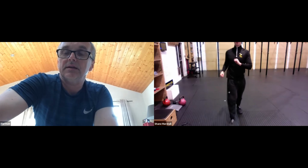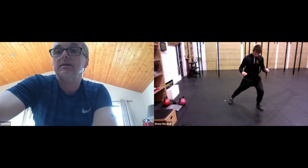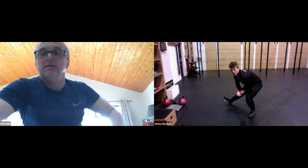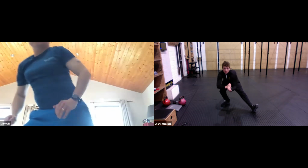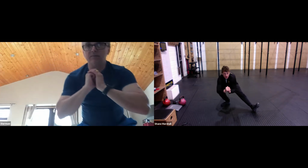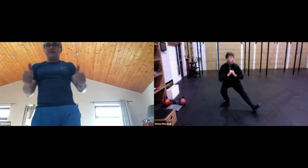Okay, so Cossack squats are really, really good for your mobility. So we're going to start by facing one leg out like this, and we're going to rest our weight down onto the leg, and we're going to raise our opposite foot up off the floor, and we're going to lower our weight onto the opposite knee, like so. Okay, and we're going to try to get down as low as we can onto the opposite knee. Okay, that is our Cossack squat.